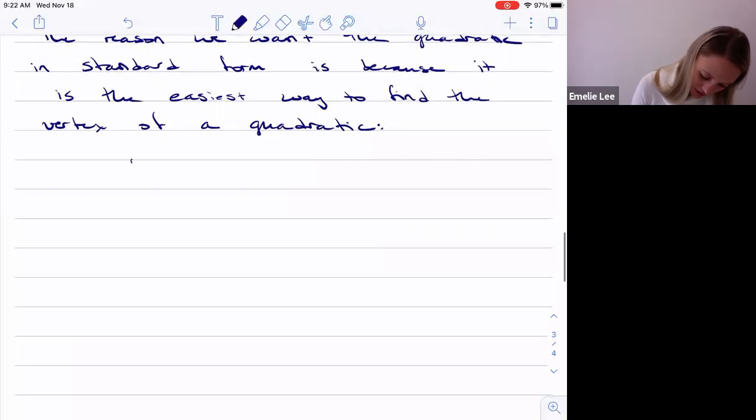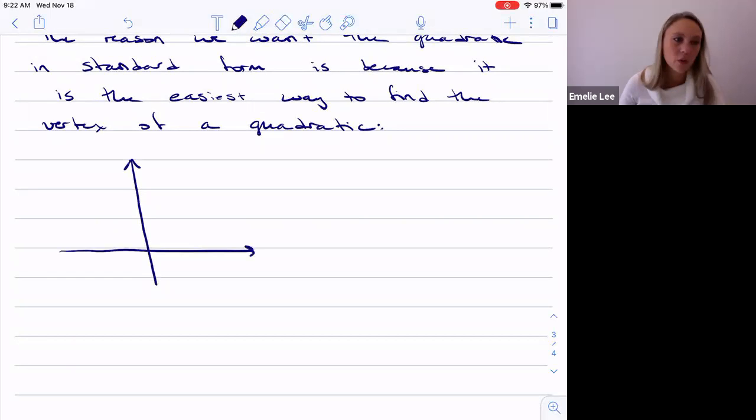So what does that mean? Well, it means that we have something like this. An x squared, remember, we talked about those core functions that we need to know the general shape of. So x squared is something like this if the coefficient is positive. It could also be facing down. I'll draw it instead, that's better.